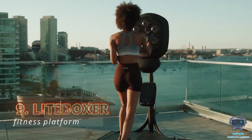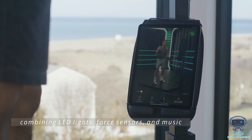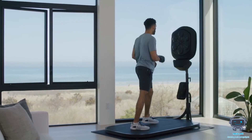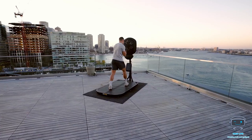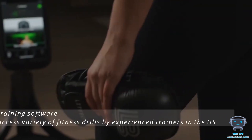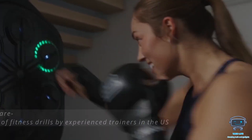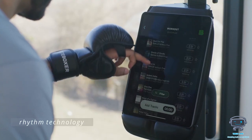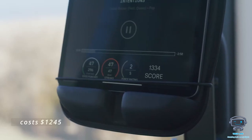Lightbox is a fitness platform that makes your workouts more entertaining, interactive, and efficient by combining LED lights, force sensors, and music. It was designed to assist all users in improving their coordination and accommodate people of various fitness levels. There's also a quick hitter setting for quick intensive exercises. Using the device's training software, you may access a variety of fitness drills created by experienced trainers in the United States. A rhythm technology syncs the Lightbox to the beat of music streamed from your smartphone or tablet, enabling you to punch to any tempo. Available for $1,245.